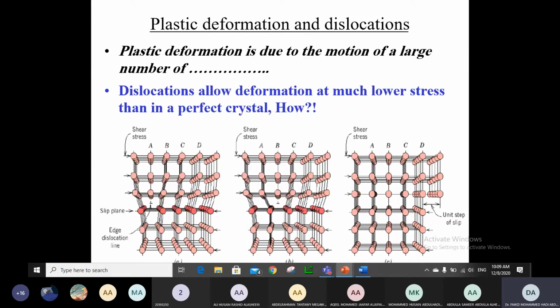Due to the fact that you have more compressive loads here, of course you have a compression load due to the shear stress which you are applying here. So there is compression on the bones that you have here. There is also a compression load here due to the dislocation, but the compression load is in this direction. Compression load due to this is in this direction.